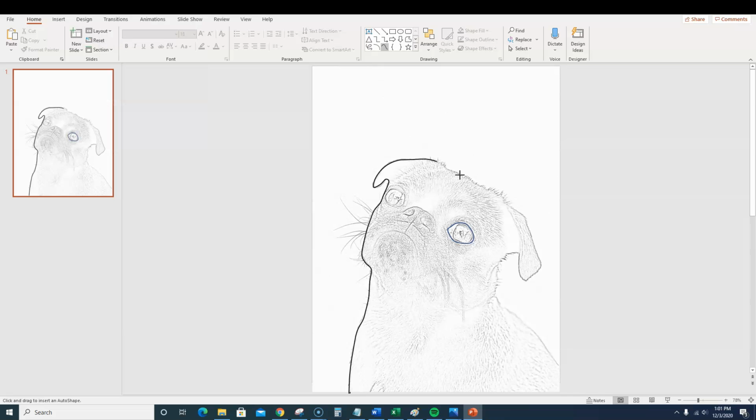And then you can just start coming right here, and it actually smooths out your lines, so you don't have to be perfect with your drawing strokes. So I'm just going to go through here and outline this. The ear right here is pretty dark, so it doesn't really need a whole lot of it, but just showing you some possibilities.